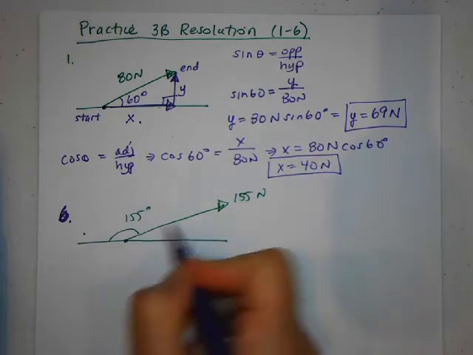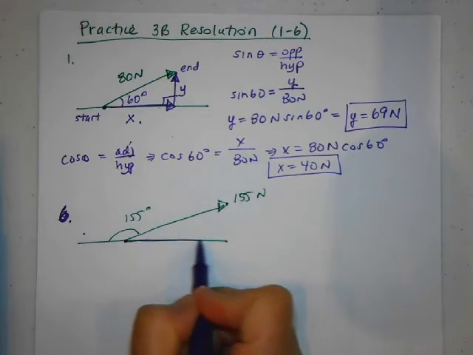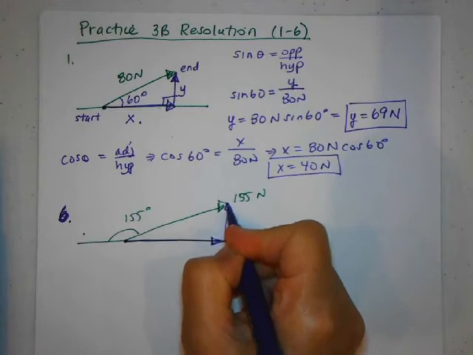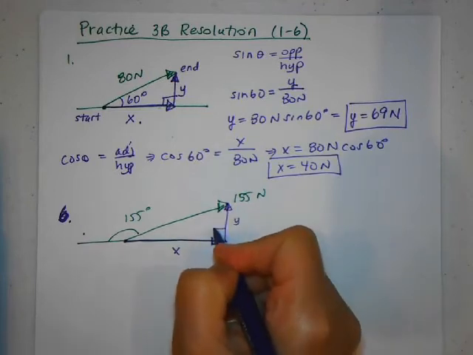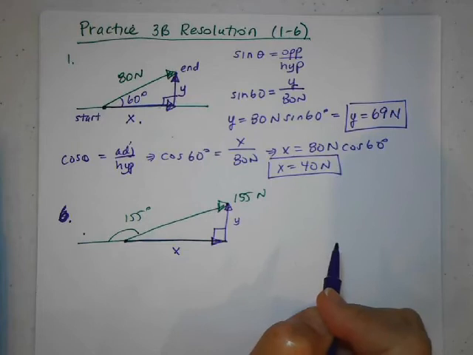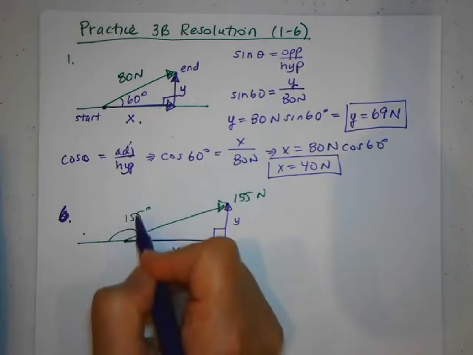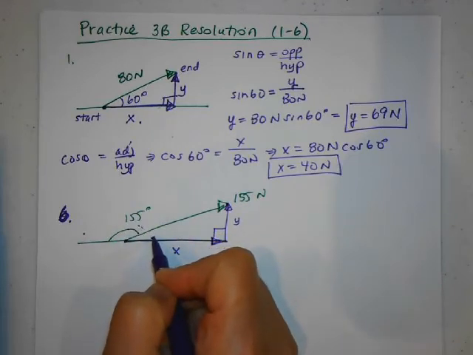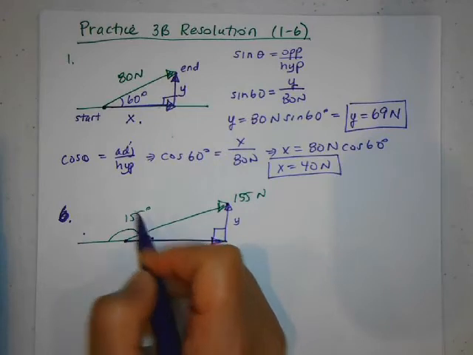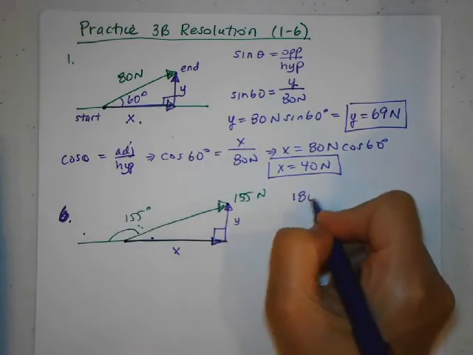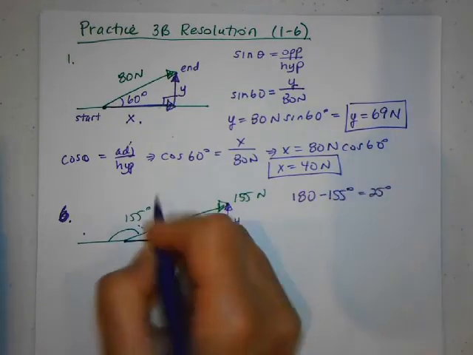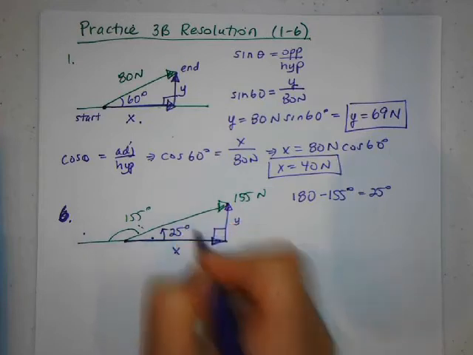So this is where I start. Remember, that's my endpoint. So first I'm going to go horizontal. From the head of this vector, I do the tail of the other. So this is my x, this is my y. The x and y components have to be perpendicular to one another, so they have to form a 90-degree angle. So the whole point here is these are supplementary angles. So obviously you want the angle in the triangle, so you just subtract. 180 minus 155 degrees is equal to 25 degrees. So now I see that this is 25 degrees.